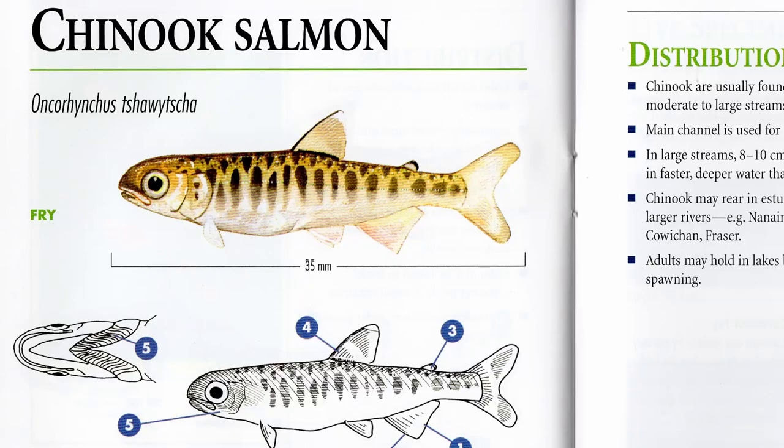If you're dealing with the interior, or even on the coast, more on that in a minute, you might run into chinook. And chinook out migrants go out at about 3 months old, which would put them about this big. They just tend to be overall darker than the coho. They tend to be a little larger than the coho fry of the year, and their par marks are thicker. And the mouth is a different shape as well.